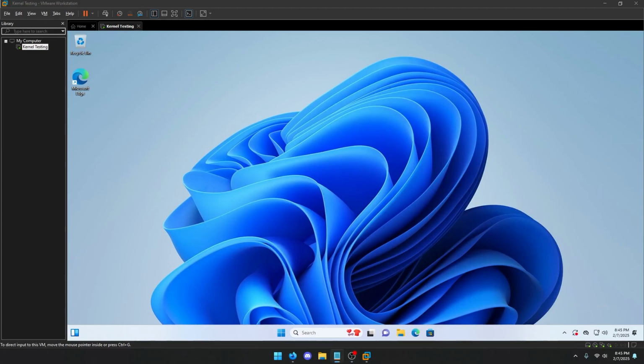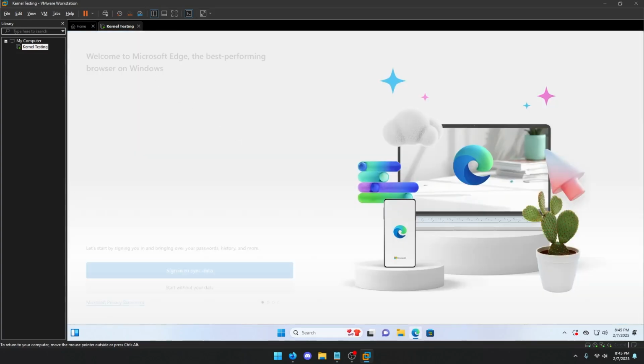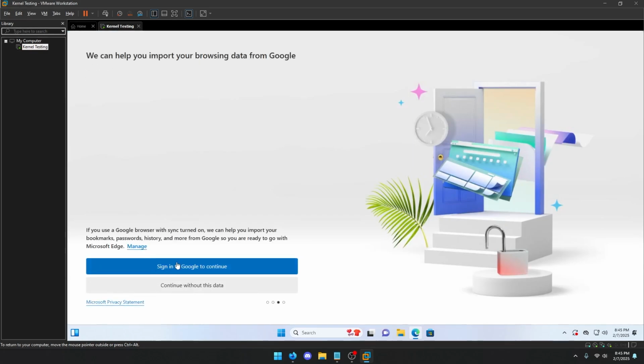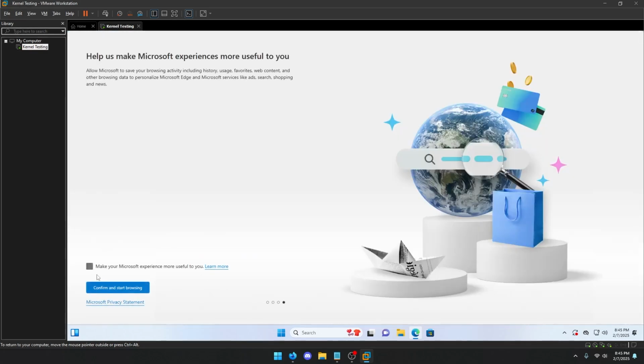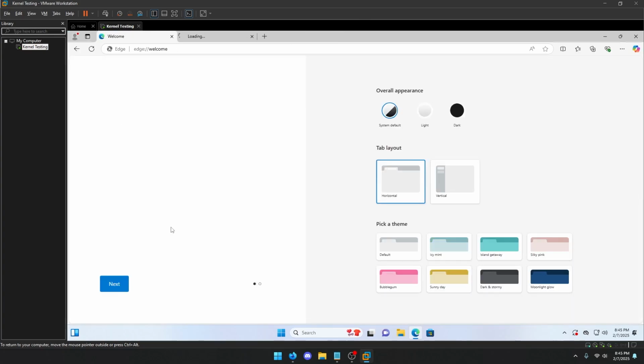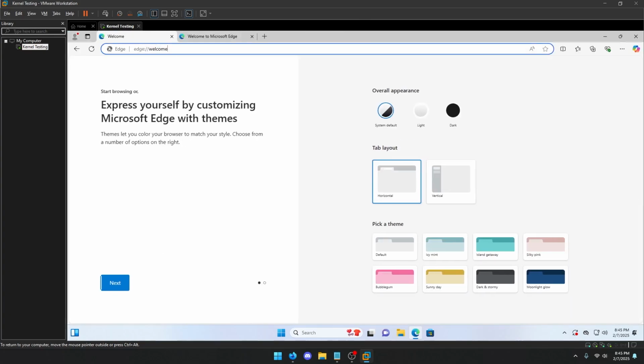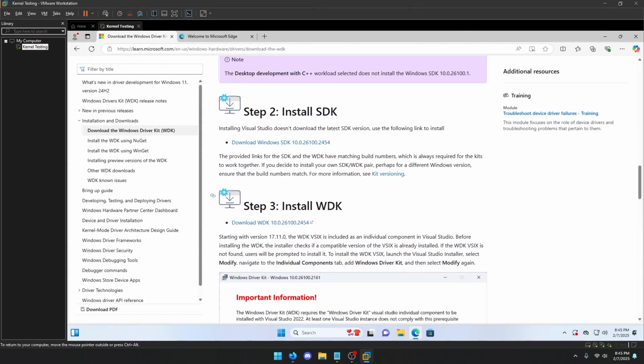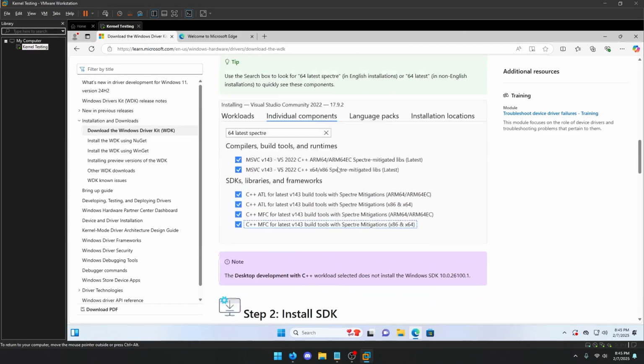The next steps would be installing the SDK on the guest. We do not need the entire SDK, just the debugging tools part of it. We can ignore the WDK and Visual Studio.